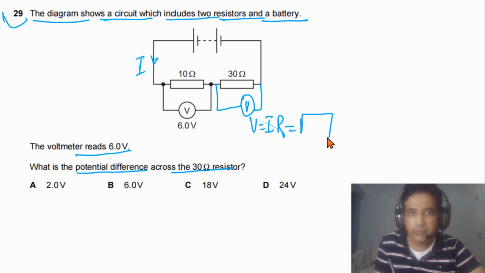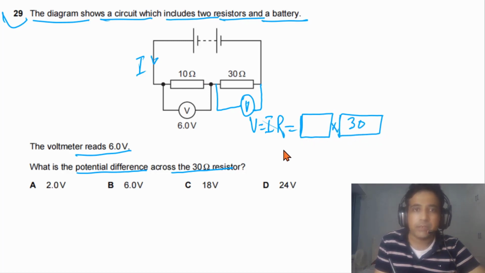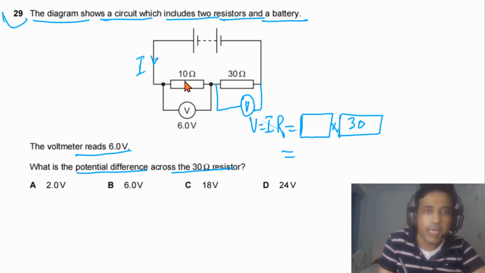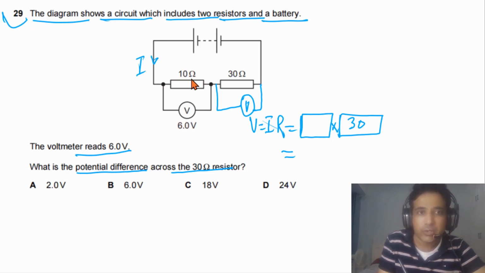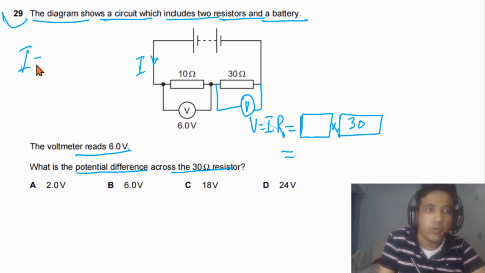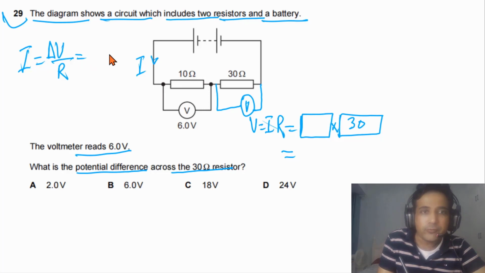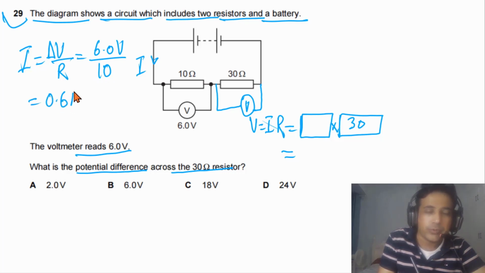So then we can plug in the value of resistance and the value of current here, and we can multiply this with the given resistance, and we can calculate the value of PD across this resistor. So first of all, we need to calculate current, but for this resistor we have resistance and we have the potential difference across this one. So we can find out the value of I will be equal to V divided by R, and this is the potential difference across this resistor. The value of PD across this one is equal to 6.0 volts, and the resistance of this one is 10. So the value of current is equal to 0.6 amps.